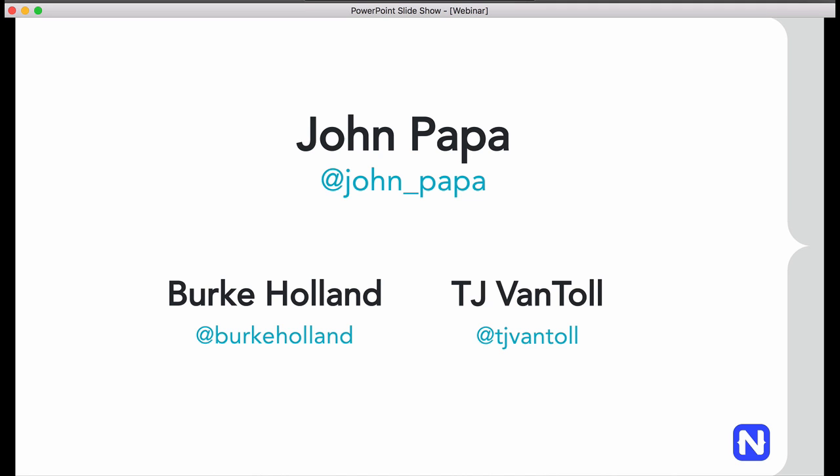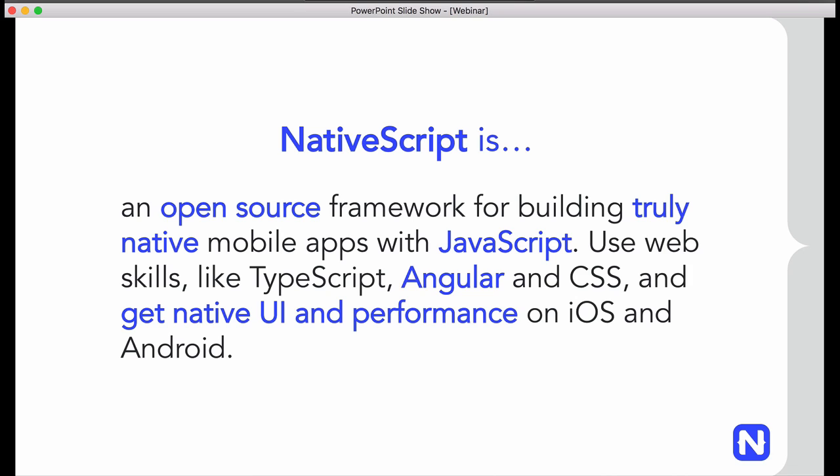So let's talk about what NativeScript is, John. NativeScript is an open source framework for building truly native mobile apps with JavaScript using web skills like TypeScript, Angular, which we're talking about today, CSS, and getting native UI performance on iOS and Android. So that's a mouthful. Can I ask you a few questions about this? Sure. That's the 50-word positioning statement from marketing. It's obligatory, yeah.